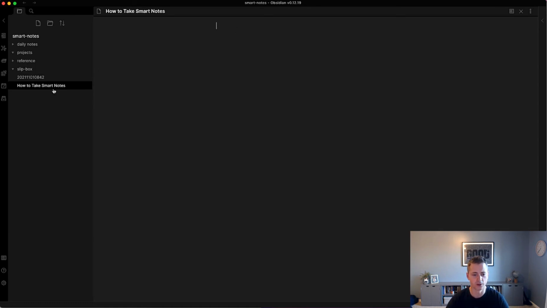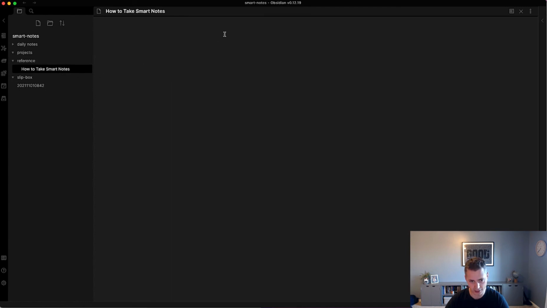So now that we have this note, we'll just drag it into the reference folder. Again, we want to keep the different types of notes separated. In the physical version, those would be in different slip boxes. You'd have a reference slip box, and you'd have a slip box for your permanent notes. And then your fleeting notes would be in a notebook somewhere. So they would be physically separated. The best we can do in the digital version is to put them in folders so that they are not intermingled. So we have the How to Take Smart Notes in here.